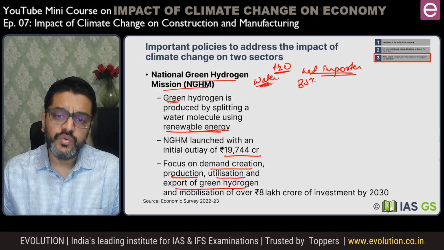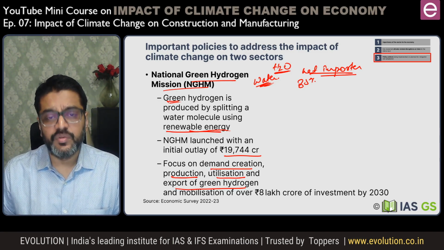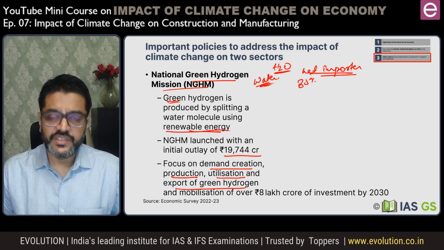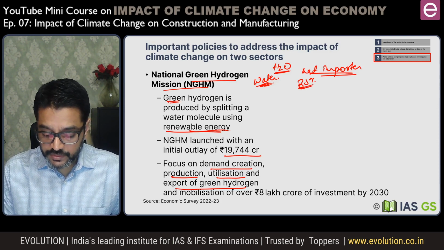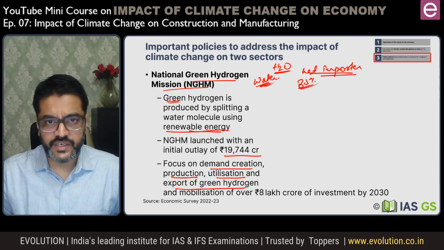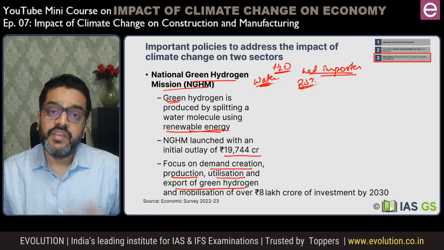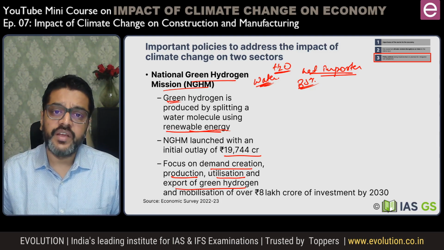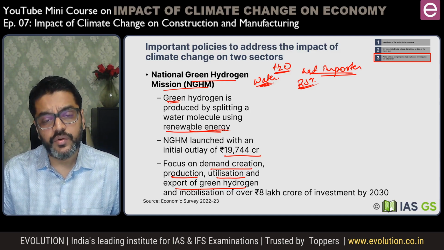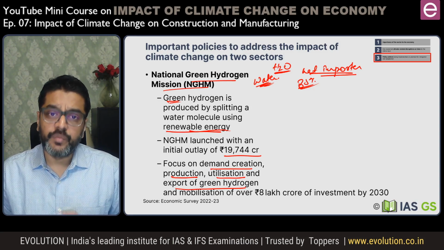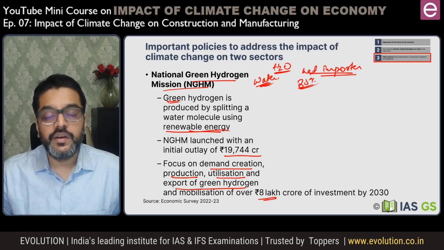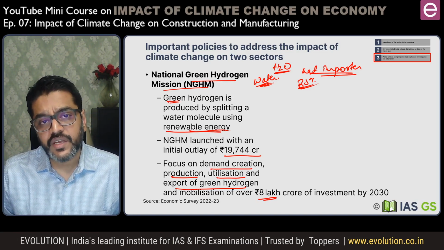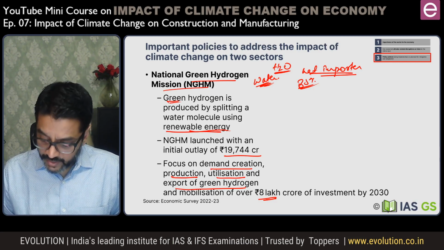So if we are able to change our reliance from crude oil to something like green hydrogen, which then we export also to the rest of the world. So not only we make this deficit go away, we start earning foreign exchange. And more importantly, we also become energy efficient and our growth then becomes climate friendly, right? If we are able to actually utilize this fuel. So that's why I said that it is a very important project or mission that the country has embarked upon, right? So the idea is that through this mission, we will encourage others to invest around 8 lakh crore in the green hydrogen sector by 2030.